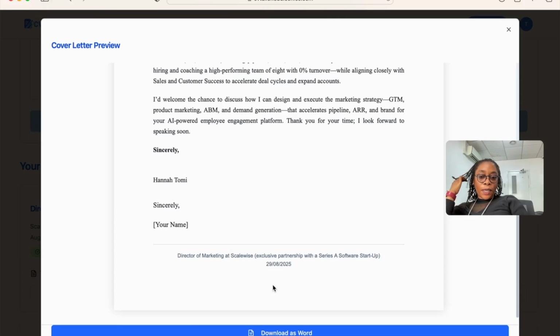The cover letter can be downloaded as Word, because most of the time you are required to copy and paste your cover letter in a space provided, or you can send it as an email, as the body of your email, where you attach your CV. So that is why this is not coming in PDF, it's coming in Word, so that it is editable right off the bat.